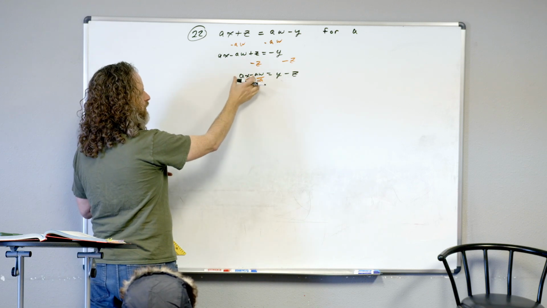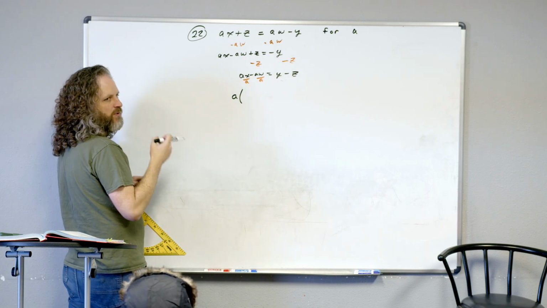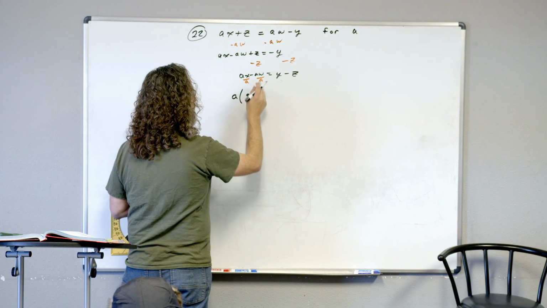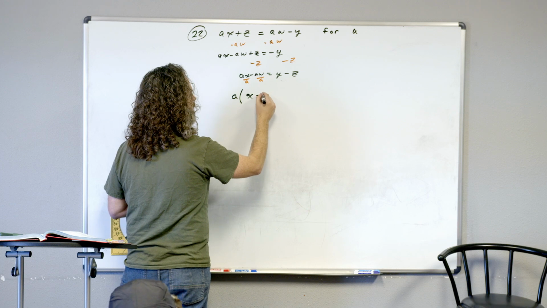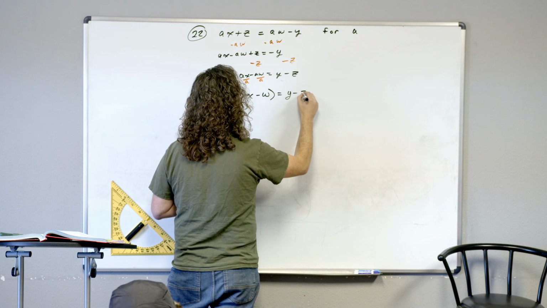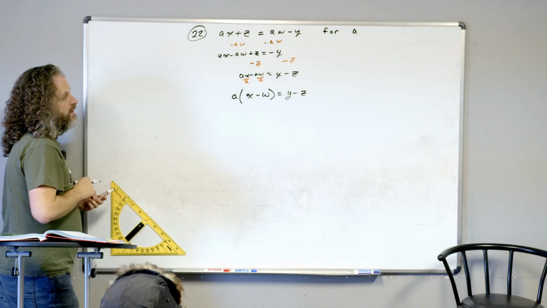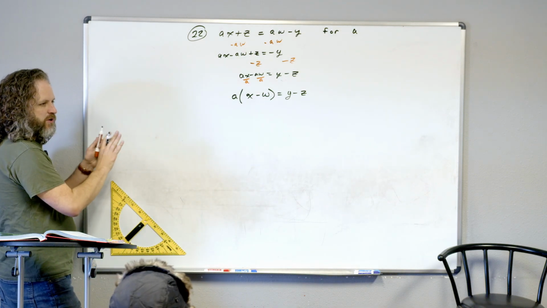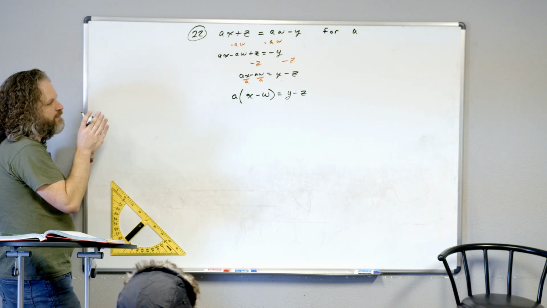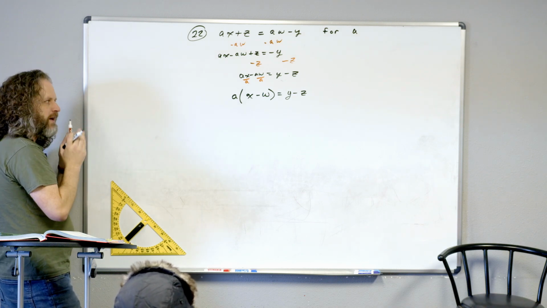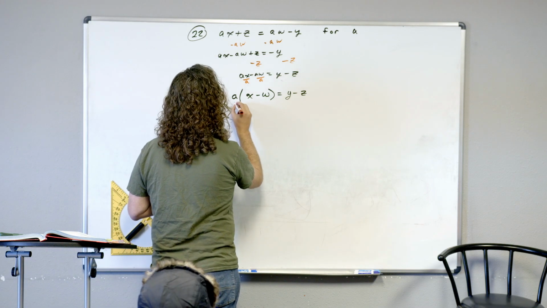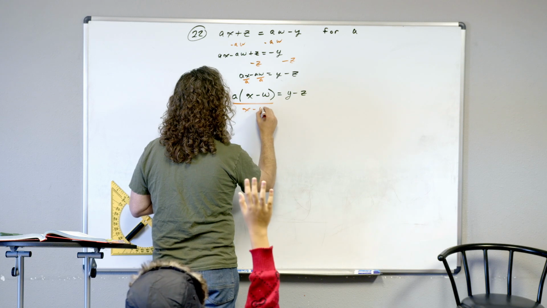So what's left in this first term? What if we pull an A out of that first one, what's left? An X. And then in the second term, it's a minus W, or negative W, right? Equals Y minus Z. Okay. So now, remember we're still trying to solve for A, right? So how is all of that mess attached to A? Is it added, subtracted, multiplied, divided, or something else? Multiplied. So how do we get rid of it? Divide it. So we're going to divide both sides by X minus W.